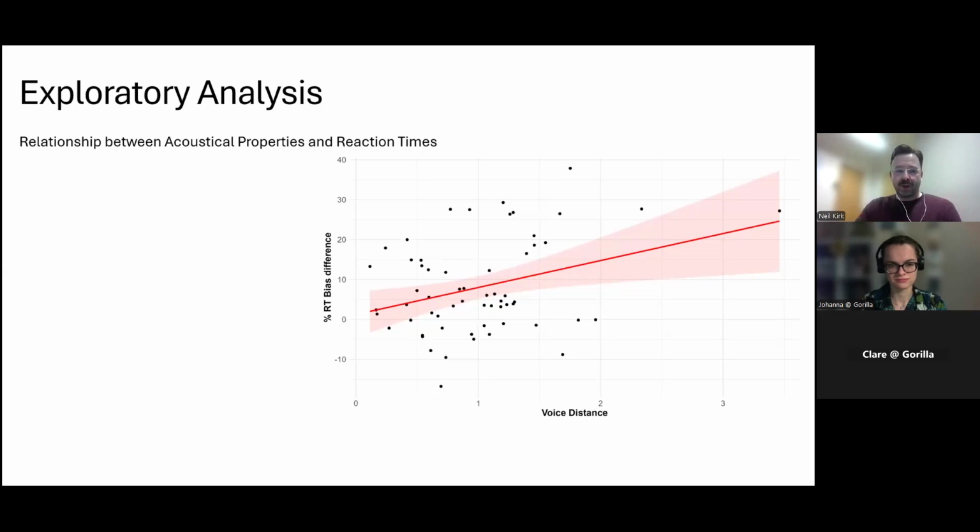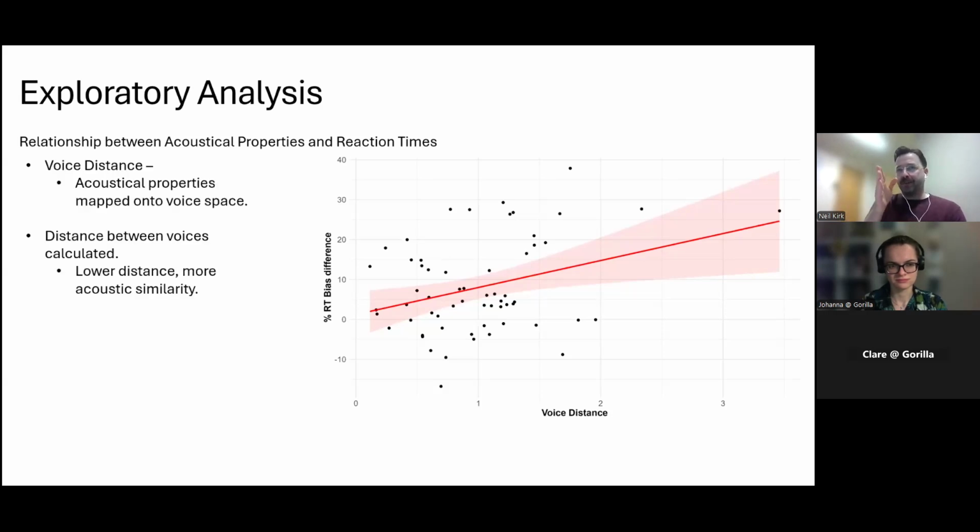So what we did here was we measured and mapped the voices onto a voice space. So we take certain acoustical features out of it. I can't remember what the formula is for doing this, but there is a formula that's out there. And what this does is you plot the voice on an XY coordinate grid. And then what you can do is measure the straight line distance between the participant's real voice and the voice that they were assigned to. So this was only for the participants who were given a new voice, rather than the ones that had their own voice assigned to them.